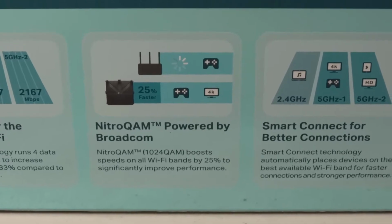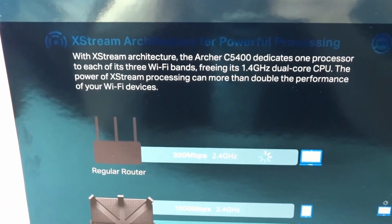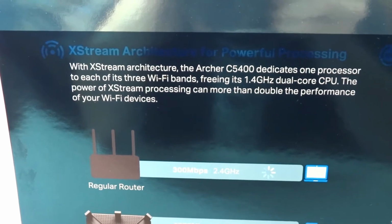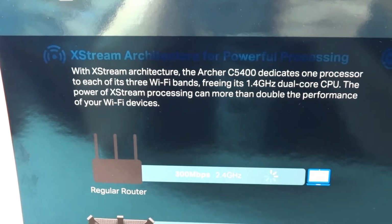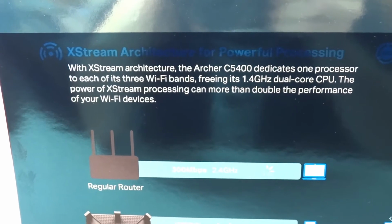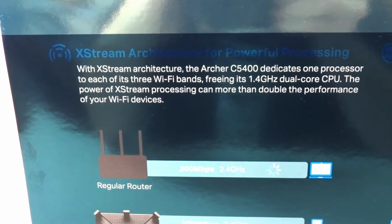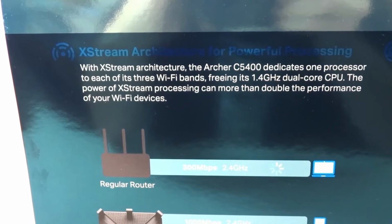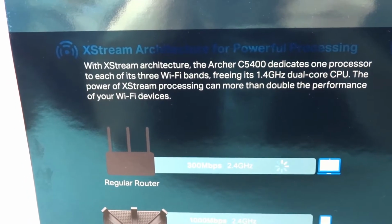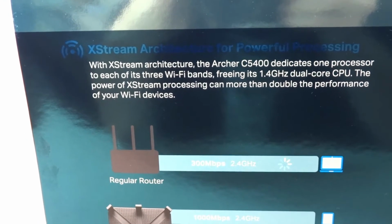The other thing is, if you read up here, for each band it has a separate processor. So essentially it has a different CPU processing all the data coming and going out of the router for each band. So even if one band is getting used more heavily than the other, it's not going to affect the other band. So that is a nice feature there.